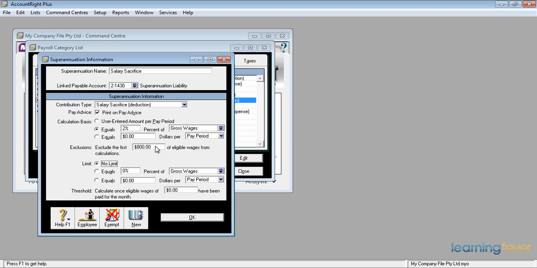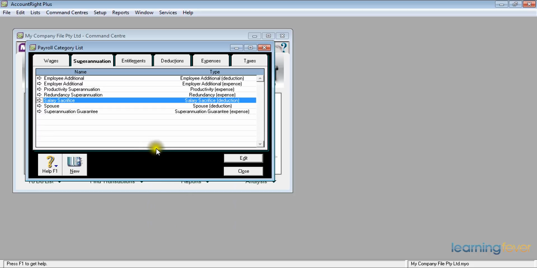The maximum amount that can be salary sacrificed, together with a salary guarantee contribution, is $25,000 under the age of 55 currently. You may need to check this. I'm not a tax agent. I'm not looking after your company records. Check with your own tax advisor first before proceeding. But generally speaking, that will be the amount. Click OK, and we're now set up.